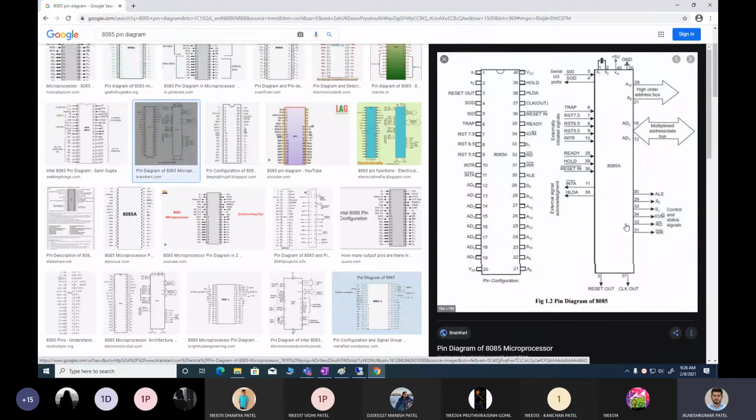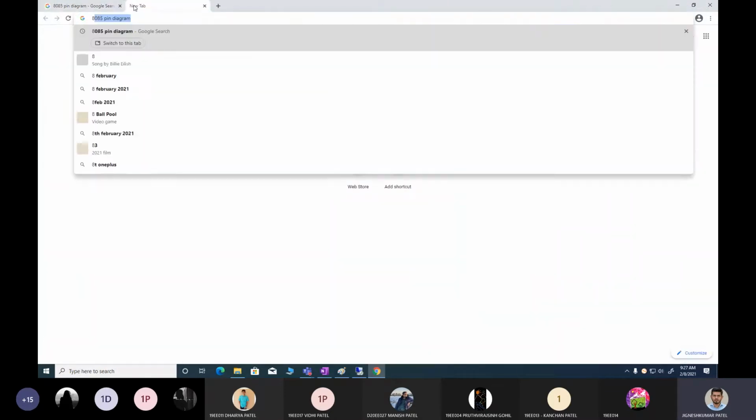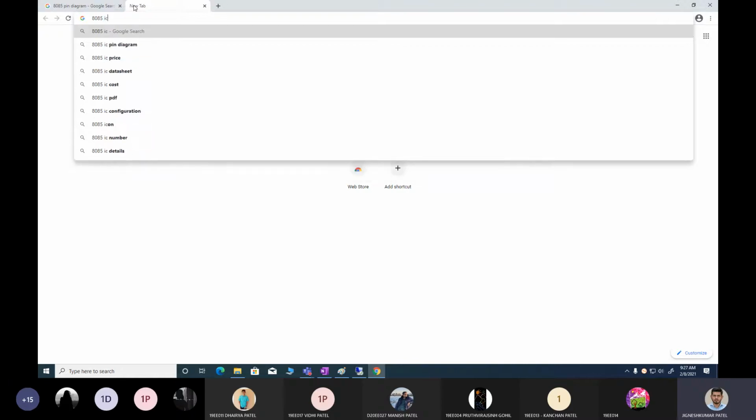This diagram will be helpful when you remember what the various pins are and what the functions of the various pins are, which are the input pins and which are the output pins. But you have to draw this one in the examination. Whenever a pin diagram is asked, this is the actual pin diagram. This is a kind of pin diagram, but it shows which are the input pins, which are the output pins, and the numbers are altered. You can see there is one, then two, then directly 40. But actually, whenever you see the IC, let us see the IC of 8085 first. We have already seen that during the practical. Let's see one more time.